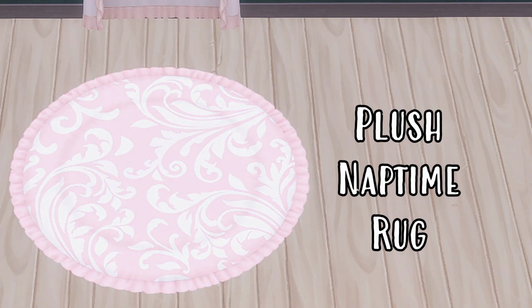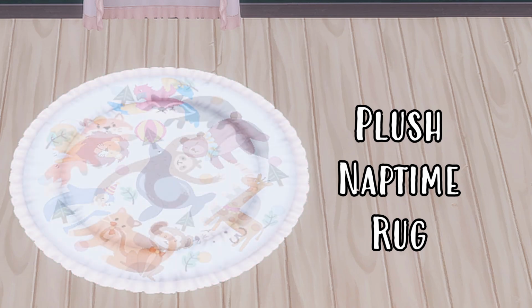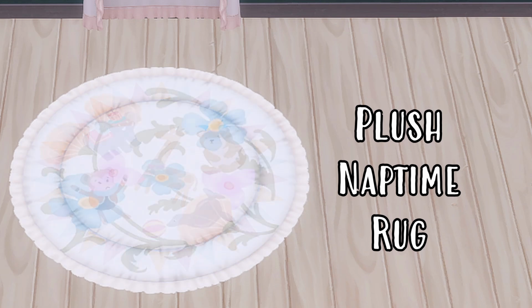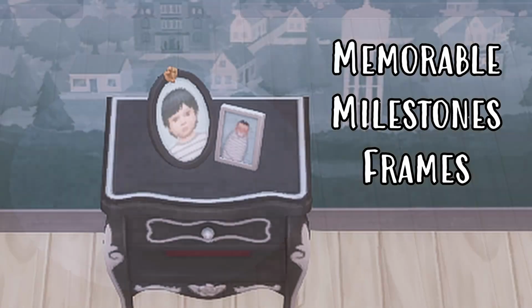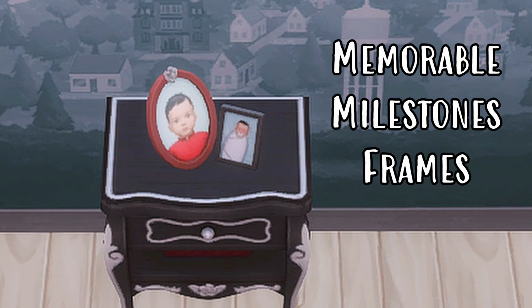The swatches in this, keep an eye out for the swatches, because you got your gothic swatches, and then you got your plain, and then suddenly you've got these animals. Isn't that so cute? Like the little animals in there, like little circus, and then you've got these beautiful flowers, and then a bit of a plainer swatch. So I was like, oh wow.